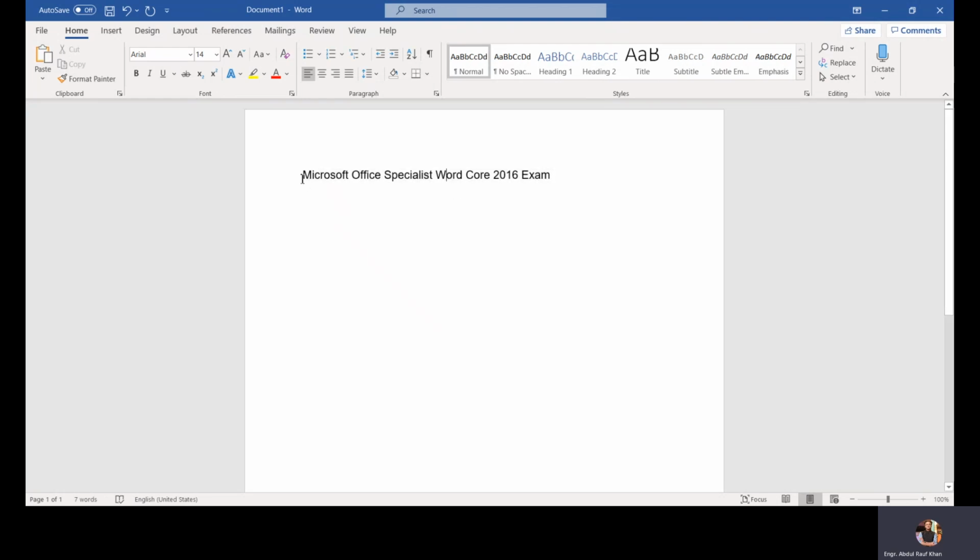Also, the next option: I have written the sentence, but I wanted to write it all capitalized. So what would we do? If I was in your case, I would probably backspace it, turn caps lock on, and write Microsoft like this.